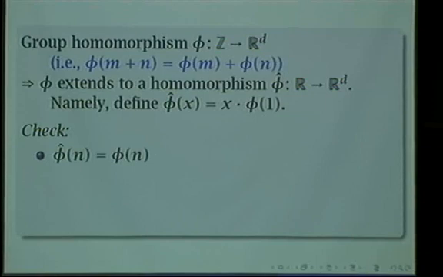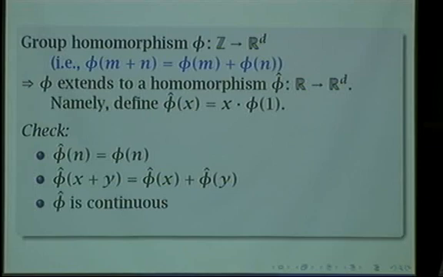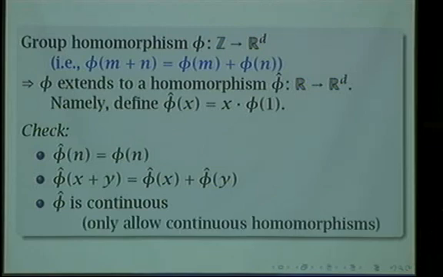Well, first of all, anybody can make a homomorphism from R to R^d, but we need this one to be an extension. What that means is we want to make sure that the phi hat values are the same as the phi values. That's the first thing. That's what an extension means, is that we keep the same values at all the integer points. The next thing is that phi hat should be a homomorphism. And there's one last thing that probably wasn't obvious to you, and that's that we also have to check that phi hat is continuous, and that's because whenever I say homomorphism, I always mean a continuous homomorphism. So we're talking about the theory of Lie groups, or topological groups, and you're only interested in homomorphisms that are continuous. Okay, but all these three things are obvious.